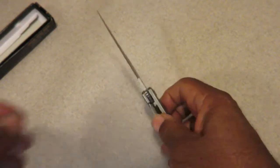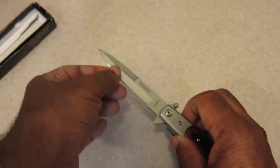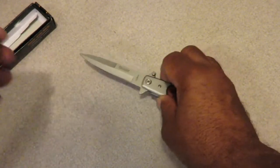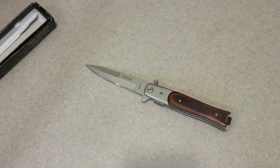Be pretty easy to sharpen. Any basic sharpener will do it. I just purchased a 25-degree bevel that will probably work great on that knife. So I just thought I would give you a quick look at this. It's the Tac Force TF 42B series assisted opening folding knife.